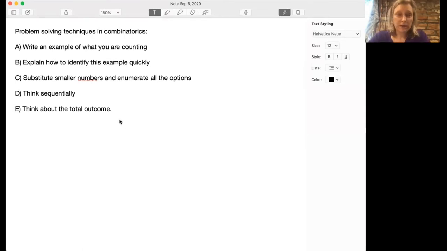Let's look at a few problem-solving techniques that may come up frequently. The one that I think is a great idea is to always write down an example of the kind of thing that you're counting, because in writing down that example you're going to see what choices you're making in order to fulfill all the constraints.